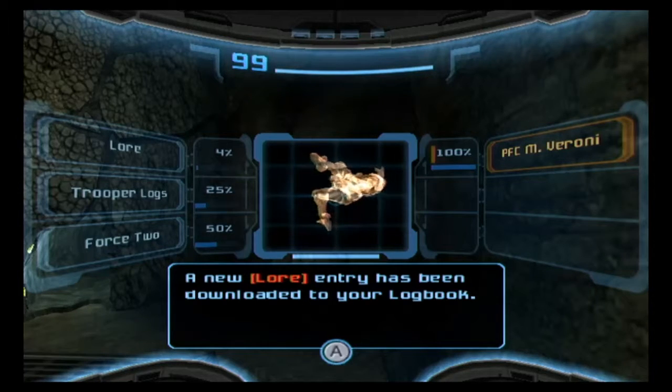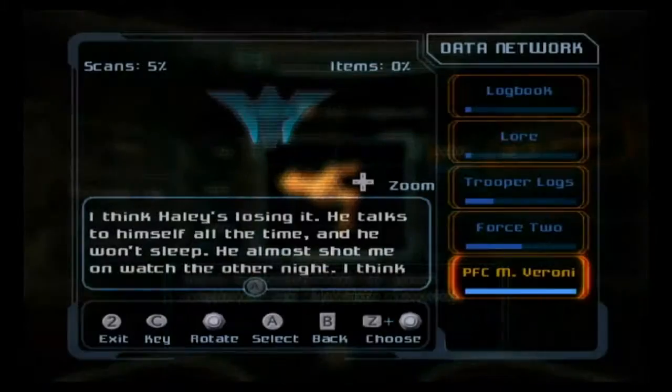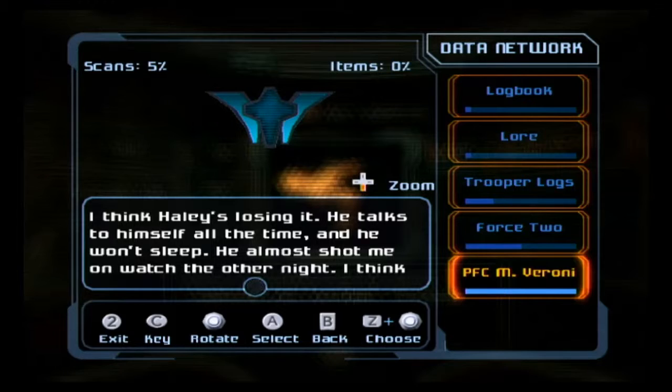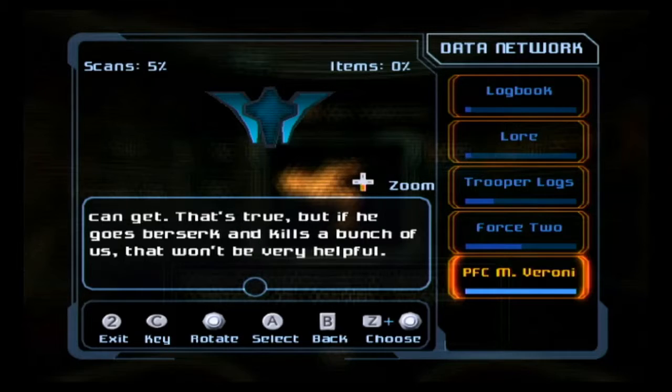New lore entry has been downloaded to your logbook. Galactic Federation Marine Corps. Log entry PFC M. Veroni. I think Haley's losing it. He talks to himself all the time, and he won't sleep. He almost shot me on watch the other night. I think he thought I was one of those things. Talked to the doc about him off the line, and he told me we need all the help we can get. That's true, but if he goes berserk and kills a bunch of us, that won't be very helpful.